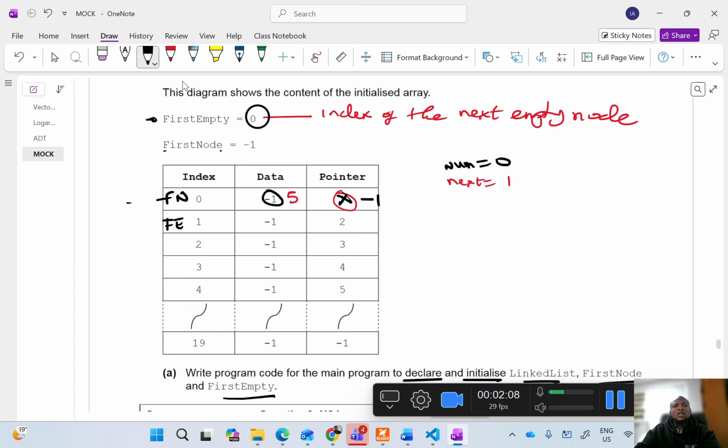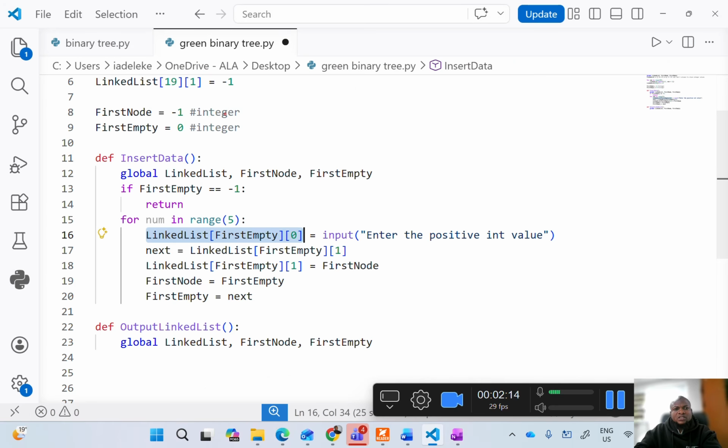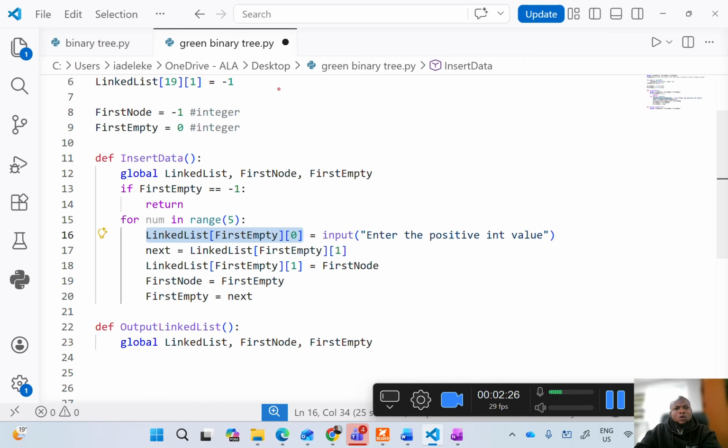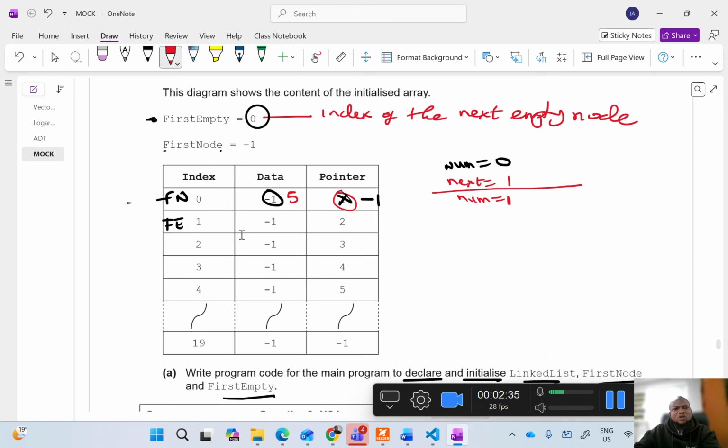Now, let's add another value. Since we are adding 5 values, let's add another one. Let's assume we add 4. Isn't it? So that means the value of num is now equal to 1. So when the value of num is 1, that means we work with index 1, isn't it? Now at index 1, so the linked list of first empty. What is the value for first empty?